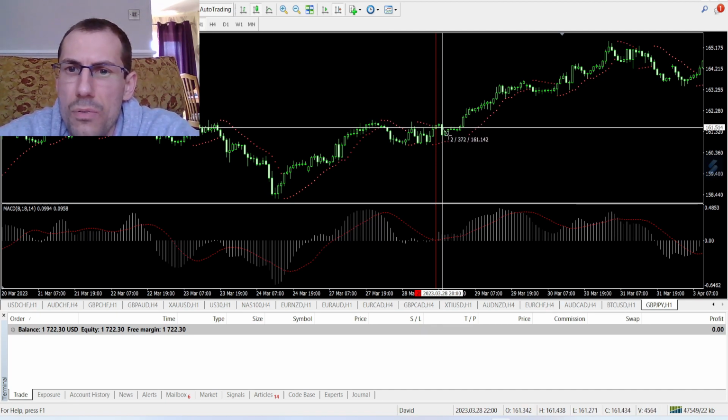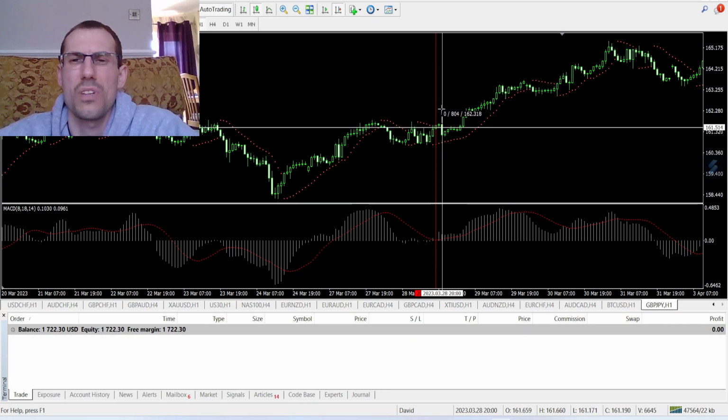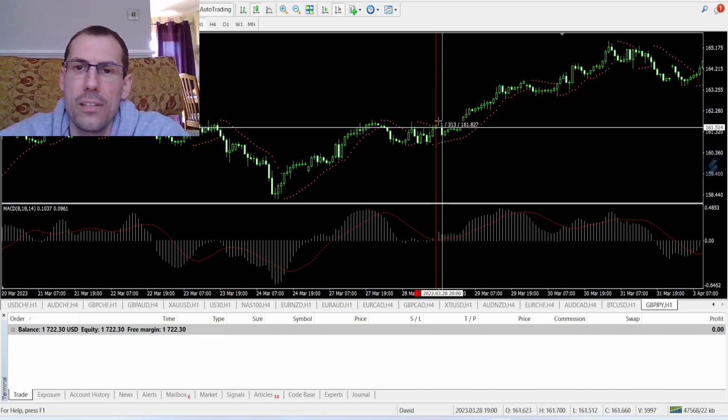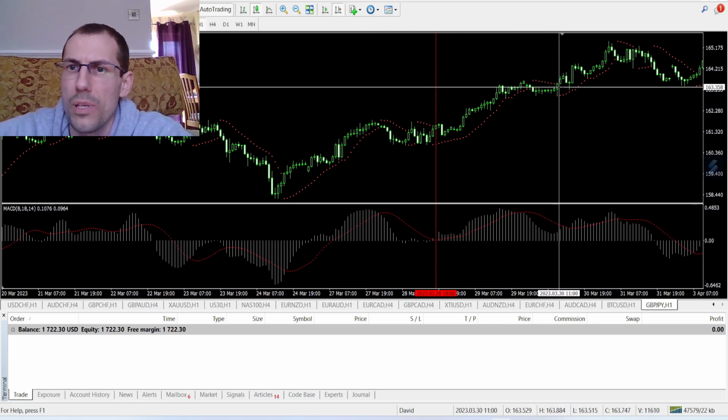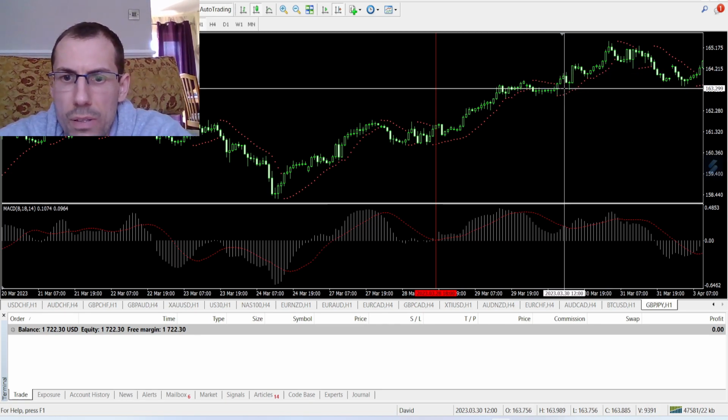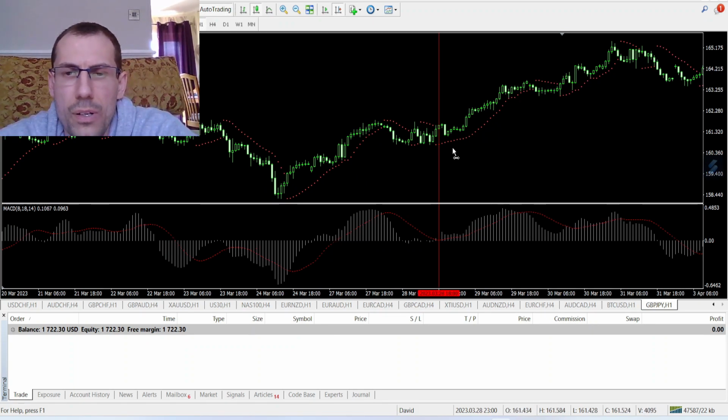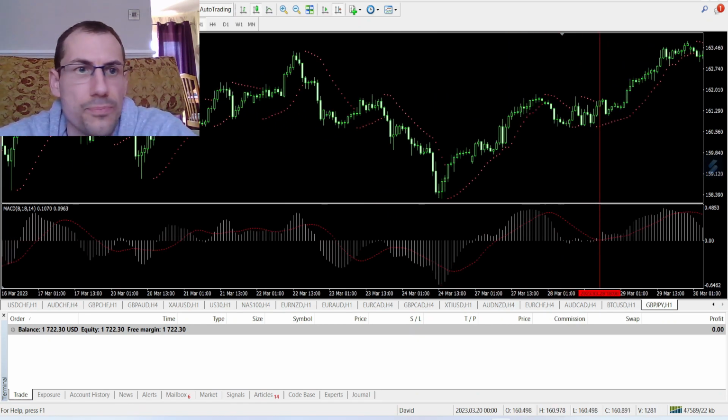The market went against you 40 pips, but the next day, 180 pips, 200, 280, 300 pips. So to use an 80 pip stop loss, you need 240, which would be this one here. This would be your exit, a couple of days later. So that was a good one too. So let's find another one.